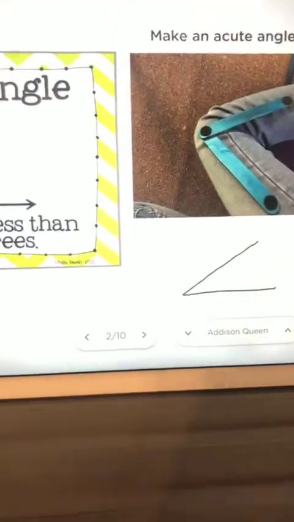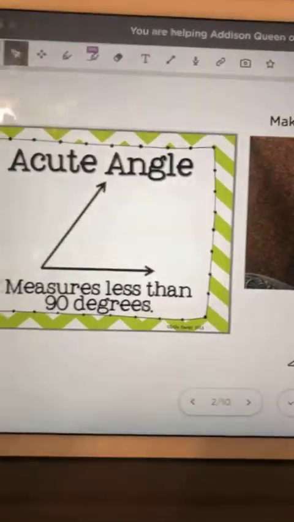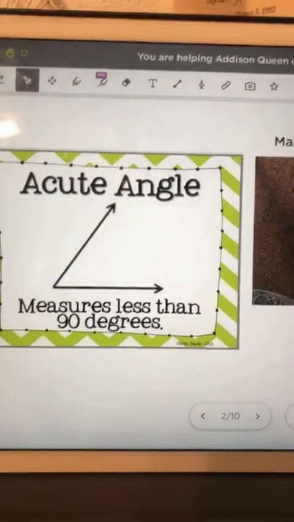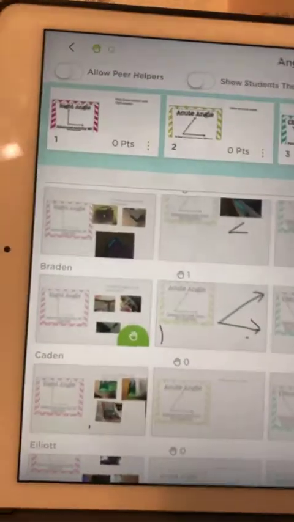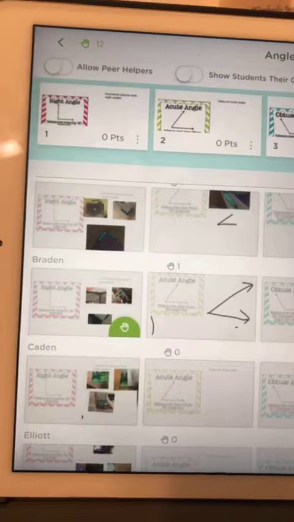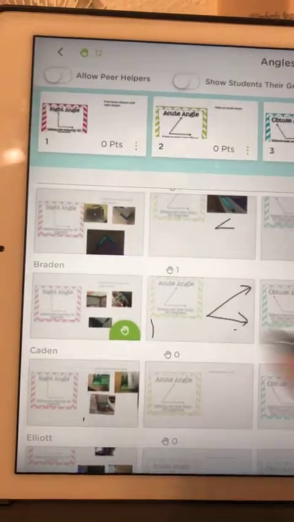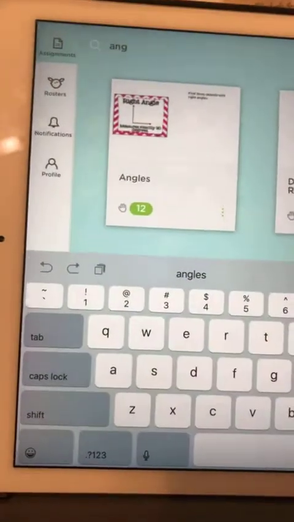And so when they're all doing this, if anybody has a question on what they are doing, they could actually raise their hand, and I will see that live that they need help, which makes it just so nice as a teacher. If I'm not there that day, I can see everything that they're doing, which is just awesome to me.